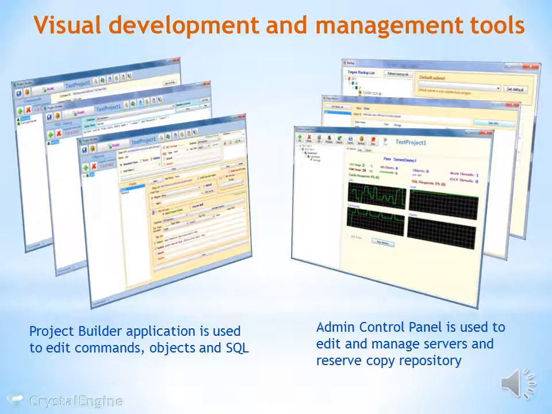CrystalEngine offers its clients powerful visual development and administration tools. All the editors are combined into the project builder application. This makes the development process very comfortable since all the tools you need are in one place. In order to increase the development speed, there is a built-in wizard which generates almost all of the standard options. In most cases, the developer only needs to enter the name of the object. This makes the object design fast and intuitive.